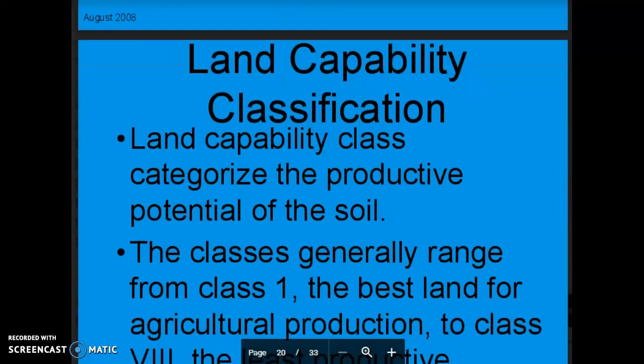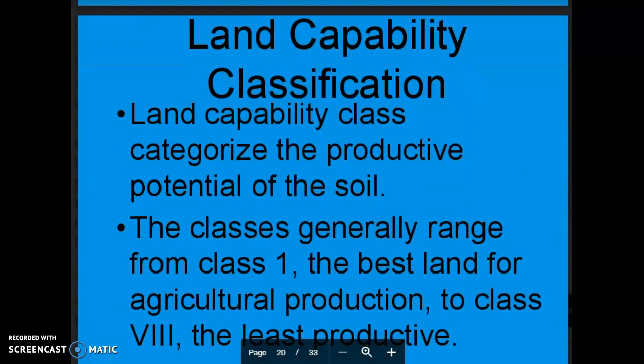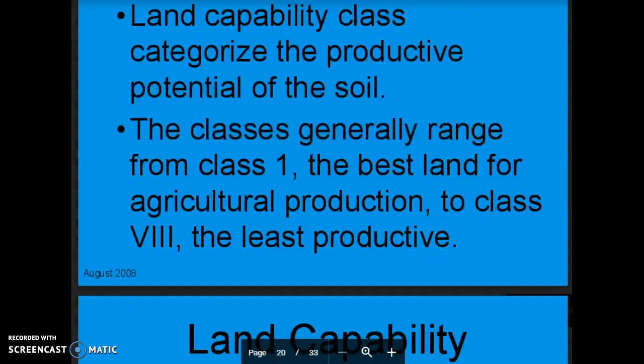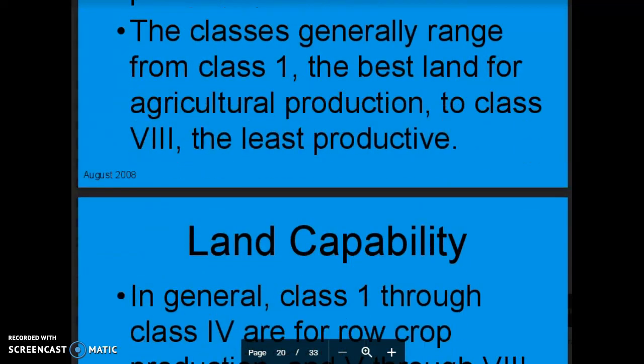Then there is land capability classification. This categorizes the productive potential of the soil. Okay, so this is aside from the texture, aside from the horizon. So it classifies the top of the soil for agricultural use.